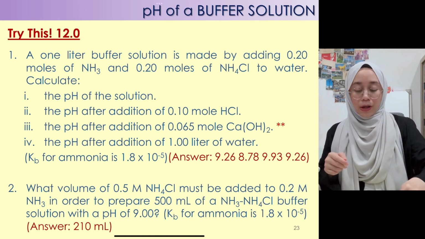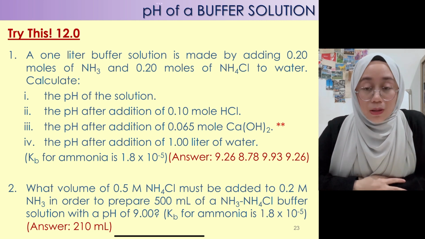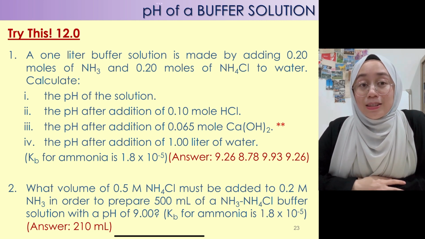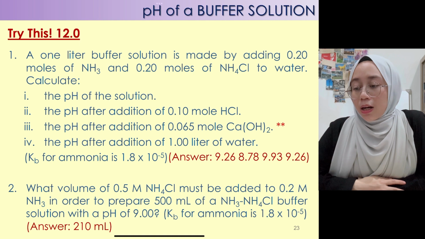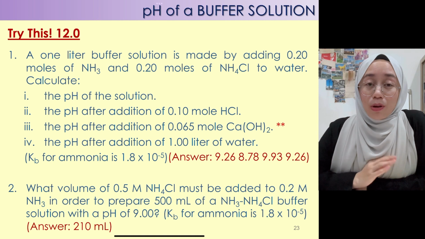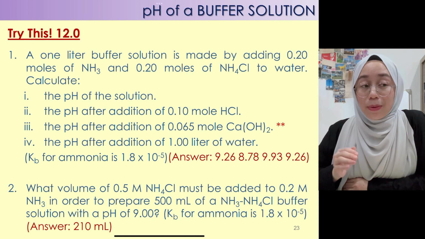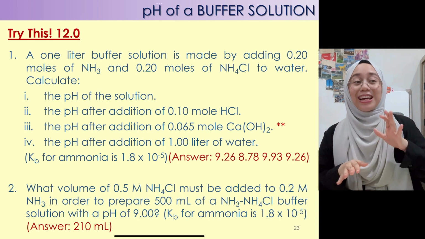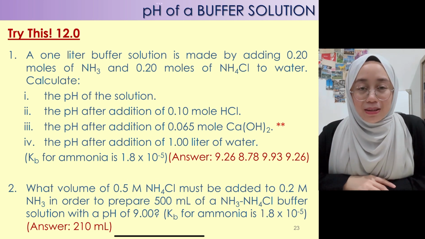Okay, so one of the importance before we end our lesson on the buffer solution kan, one of the importance untuk kita punya buffer solution ni, the nearest one yang dekat dengan kita sistem buffer ni is actually in our own body. Kita punya darah sebenarnya. Darah kita adalah contoh buffer solution actually. If I'm not mistaken, kita punya darah is slightly alkaline. It is almost 7.5 macam tu. So dia akan try to maintain dia punya pH around that lah, no matter apa yang kita consume sekalipun. And then nanti dia akan regulate balik kita punya darah supaya dia dapat around 7.5 juga.